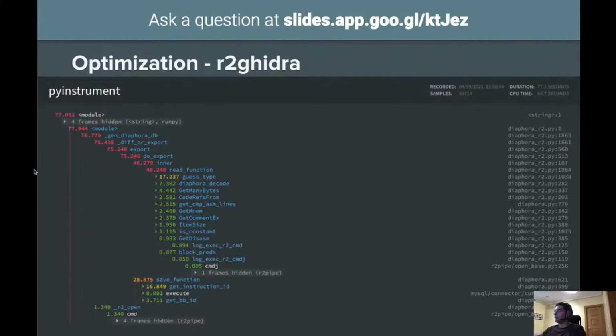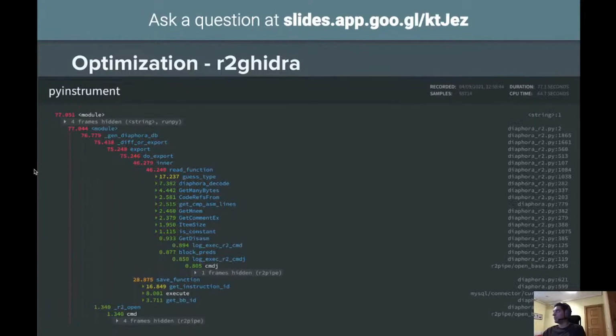That the main bottleneck in one of these scripts is the decompiler, because they are usually the slowest parts of any disassembling software. And in my case, I'm using the R2 Ghidra decompiler, which is also known for being a bit slower than others.